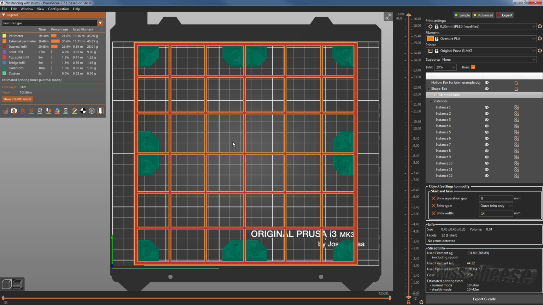I do want to mention that you can't really do this in PrusaSlicer, and I love PrusaSlicer as well. I've been using it for quite some time, and I also use PrusaSlicer quite a bit. Unfortunately, PrusaSlicer is kind of locked down with regard to this, and this definitely is better relative to brim ears. Being able to place your brims selectively in any shape that you want to do is by far better. I have much more control over the way that my object is locked to the platter.